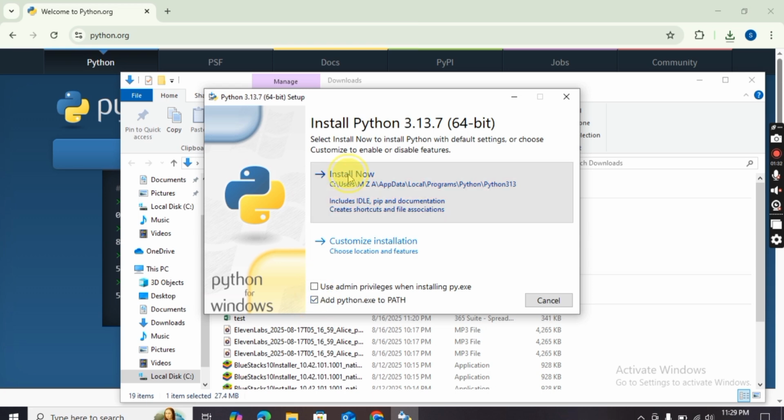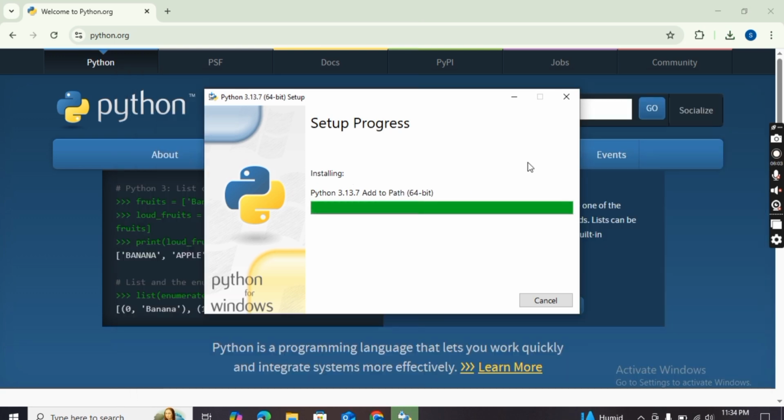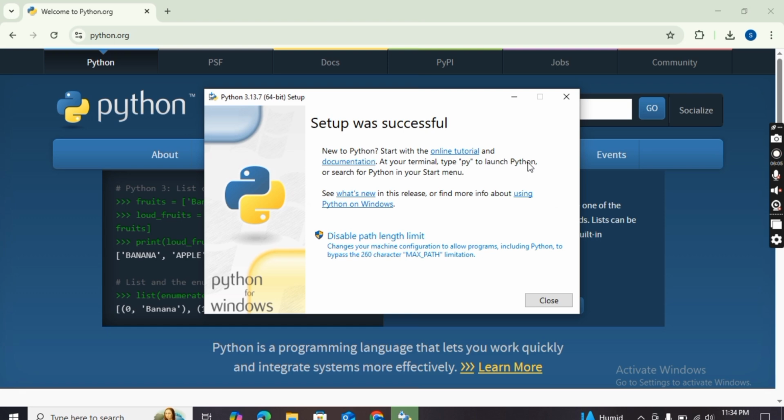Now start install, and now Python is installing. It will take some moments. Once the installation is complete, you shall see a success message. Now click close to finish.